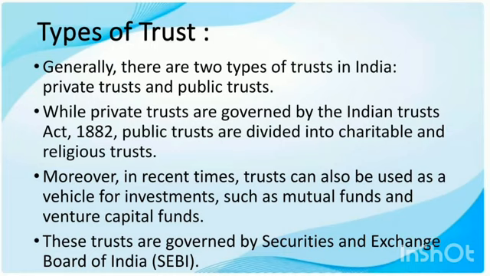Some of the statutes for the enforcement of public trusts in India are the Charitable and Religious Trusts Act 1920, the Religious Endowments Act 1863, the Charitable Endowments Act 1890, and the Mumbai Public Trust Act 1950, etc. Moreover, in recent times, trusts can also be used as a vehicle for investments such as mutual funds and venture capital funds. These trusts are governed by the Securities and Exchange Board of India, simply known as SEBI.